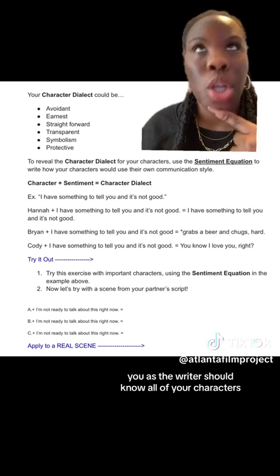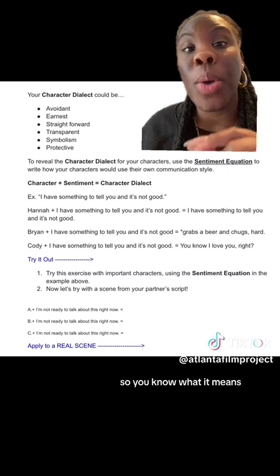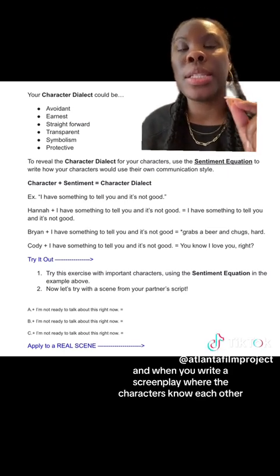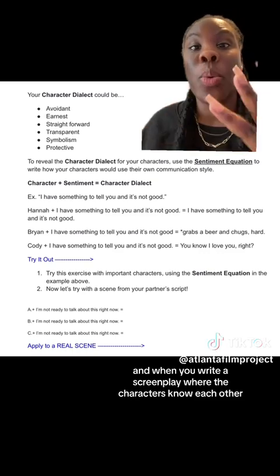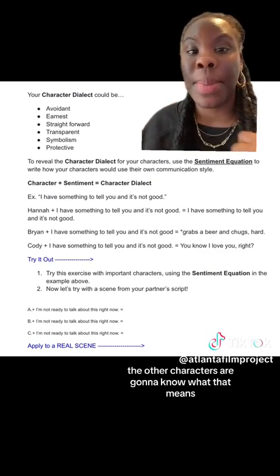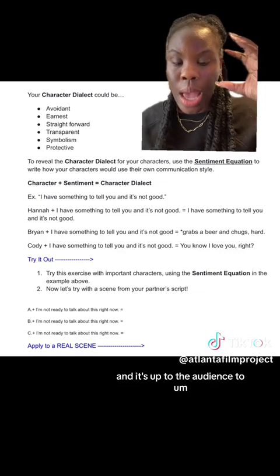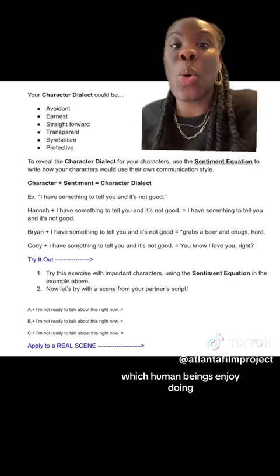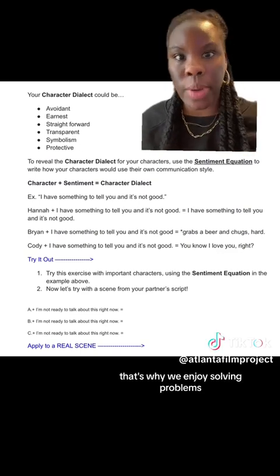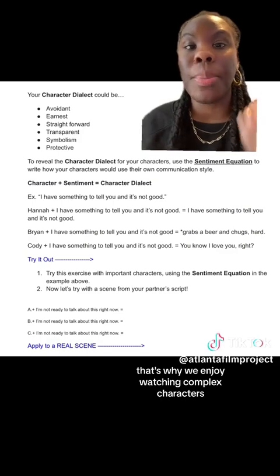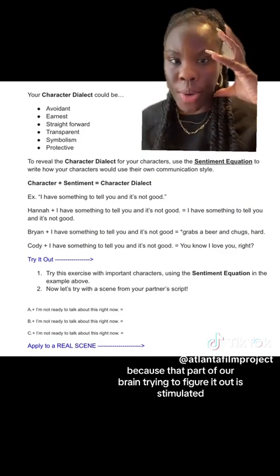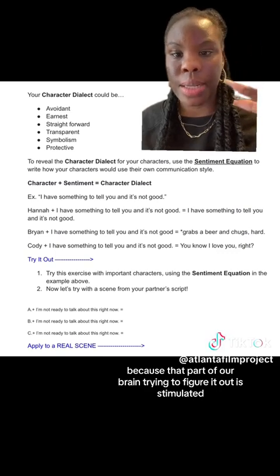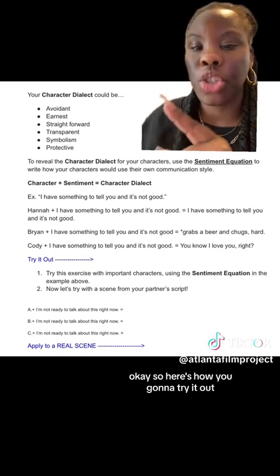You as the writer should know all of your characters, so you know what it means. And when you write a screenplay where the characters know each other, the other characters are going to know what that means. And it's up to the audience to work it out in their brain, which human beings enjoy doing. That's why we enjoy solving problems. That's why we enjoy watching complex characters, because that part of our brain trying to figure it out is stimulated, okay? So here's how you're going to try it out.